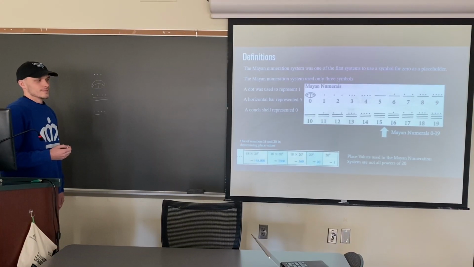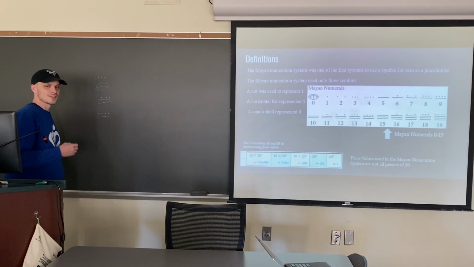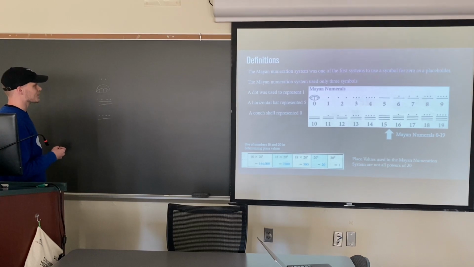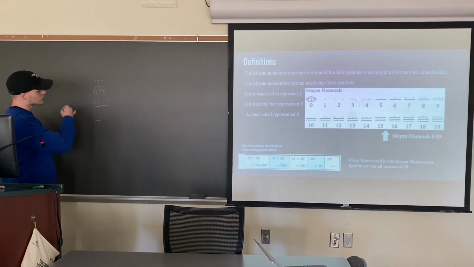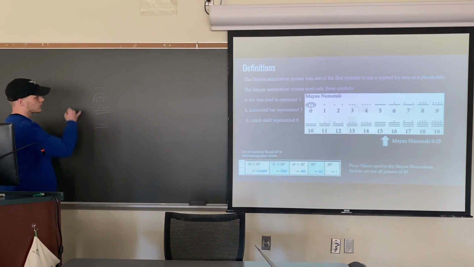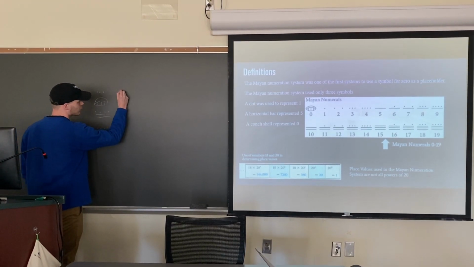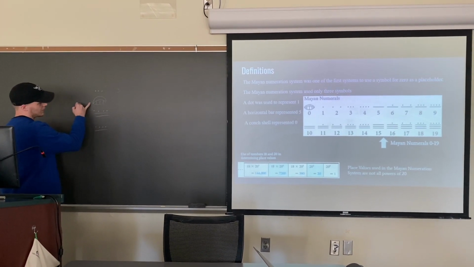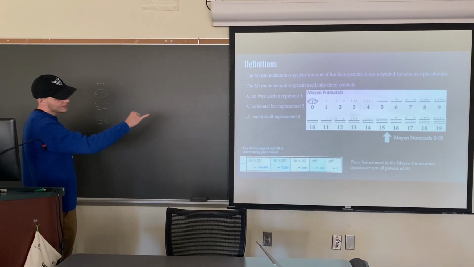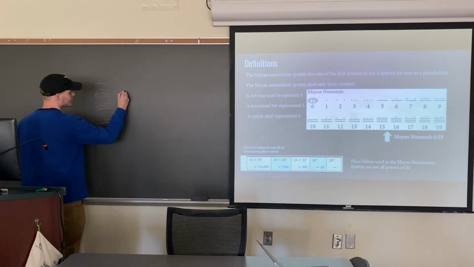All right, go. So we're going to be doing an example problem. So I guess with my numerals, you want to read from top to bottom. So we'll read from the top here first. So we got 3 dots. So that'll be a 3. And then this is that eye looking thing. So that'll be a 0.